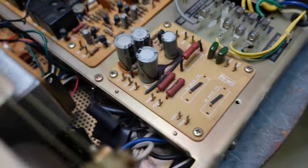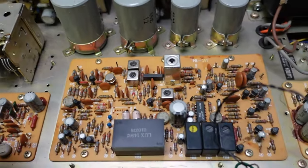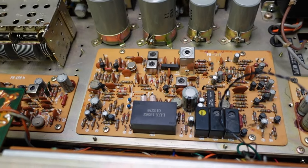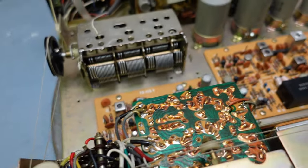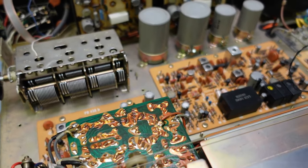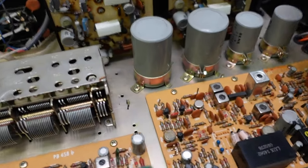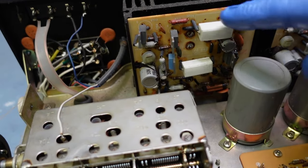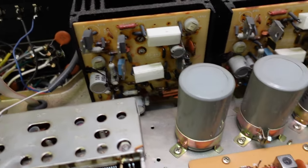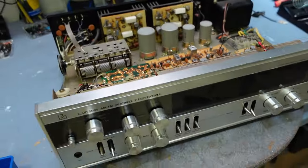There's one thing about the Luxman. They're well made, but the schematic is awful. They do not give you a schematic for this. I'm not sure about this particular unit, but the units that I've worked on before, it was really hard to get schematics for these. But all in all, this is going to be really fun to work on. I'm going to be having a lot of fun with this.